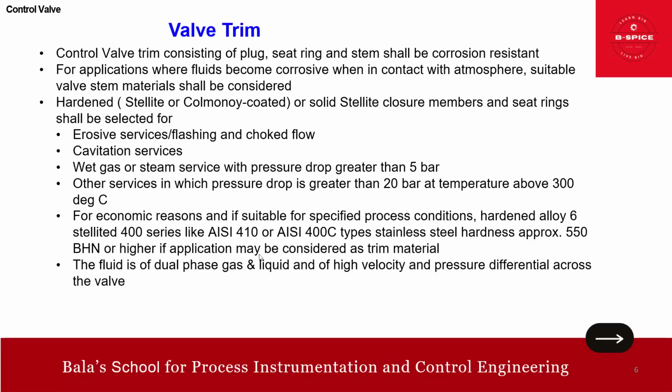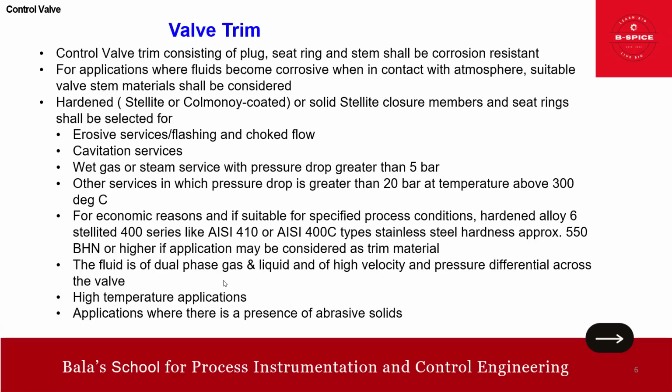Then, if the fluid is dual phase, gas and liquid, with high velocity and high pressure differential across the valve, in all these scenarios we have to go for the hardened trim. Never forget this. And also high temperature applications, and applications where there is a presence of abrasive solids. These are the considerations we have to look out for when choosing the trim. I hope it is very clear. I think you are a master now.